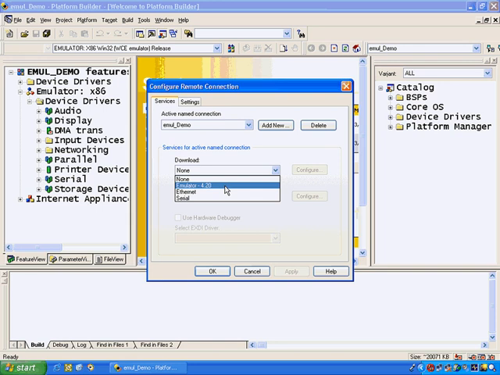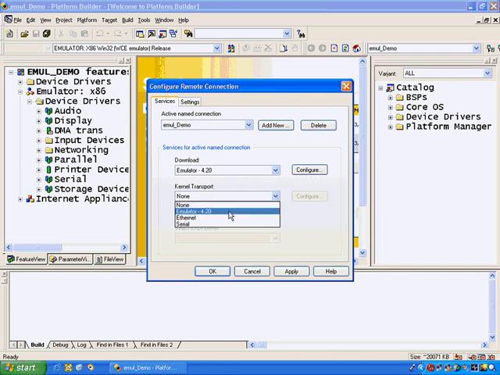In this case, I'm going to select emulator for the download transport and also select emulator for the kernel transport. You'll notice that once the download and kernel transports have been configured, we have some additional options which can be enabled through the configure button to the right of the download transport.